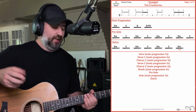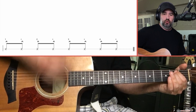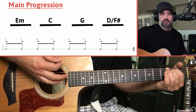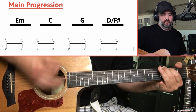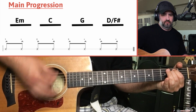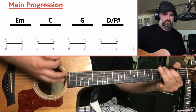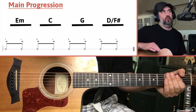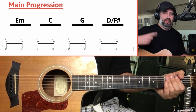So now let's talk about strumming. Strumming, you could keep it really simple if you want to. If you want to go as basic as you can go, you can just do straight eighth notes with all down strums. And if you're going to do straight eighth notes with all down strums, the one thing I would recommend would be to accent beats 2 and 4.